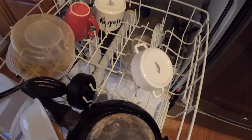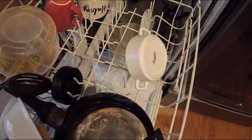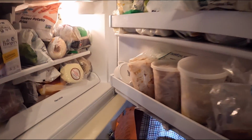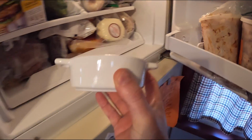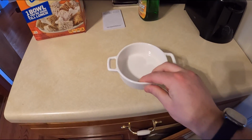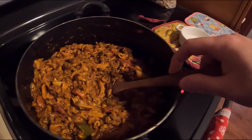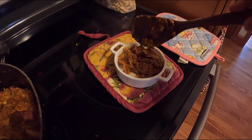Just got done. It is dishwasher safe. No problems whatsoever. Alright guys, we've had this in for over 24 hours. Whew, it's a little cold, but no problem. No cracks, no nothing. It is freezer safe. These can withstand cold temperatures and also withstand high heat.